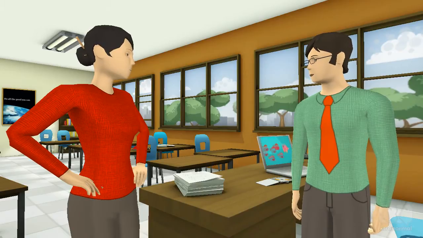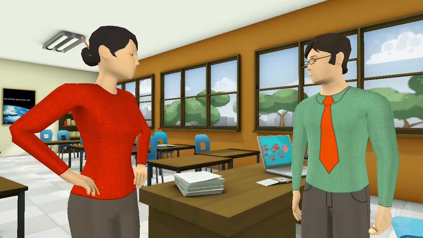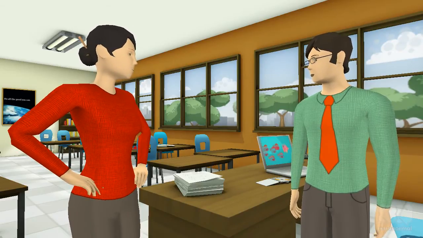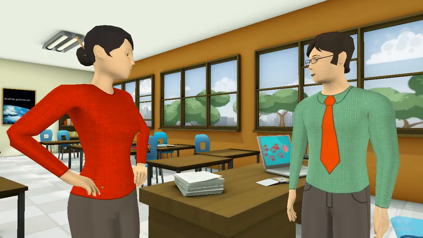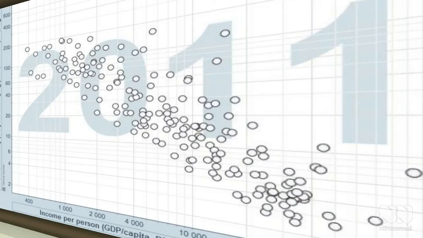Well, not every relationship is positive. If we look at the board again, you will see that sometimes the pattern can run in a different direction. Wait, what are we looking at now? On the vertical axis we now have child mortality. As states become wealthier, child mortality is less common. Oh, so as we go from left to right on the horizontal axis, the trend starts high but ends up low. Yes, this is a negative relationship.